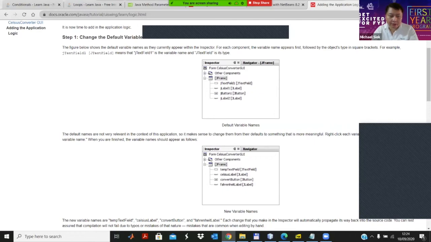And convertButton. This is how we create variable names using camel case, the camel standard of naming. You don't need to put any capital in the beginning, but for the following words, you need to put a capital letter. So for example, tempTextField, celsiusLabel. C should be a small letter, and L should be a big letter.